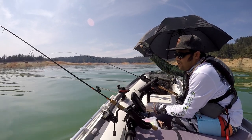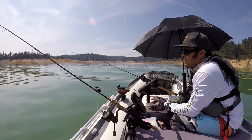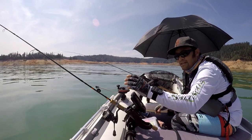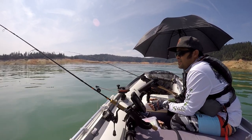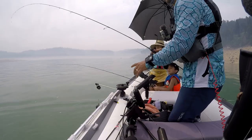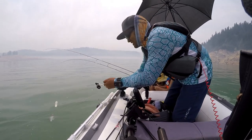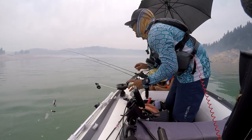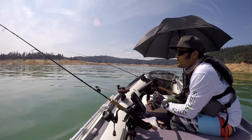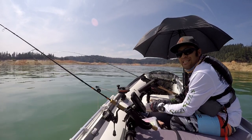I've got this rod way deep at about 65 to 70 feet, about 40 yards behind me. And about 20 feet above that, I put another downrigger clip and clipped this rod in. I'm using two of the same thing — a two-inch pink hoochie tipped with shoe peg corn, eight inches behind a Seps flasher dodger. We caught our only kokanee of the day yesterday on that exact setup, so I'm going to duplicate that. I can see my tips bobbing up and down just ever so slightly because it's doing its thing.